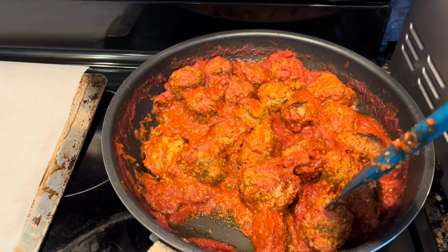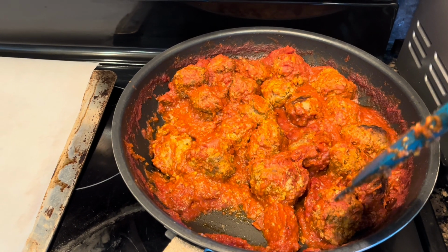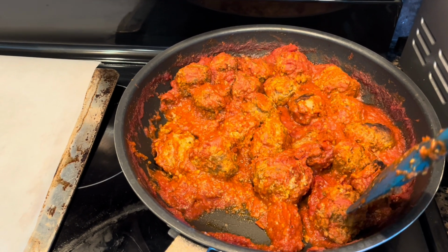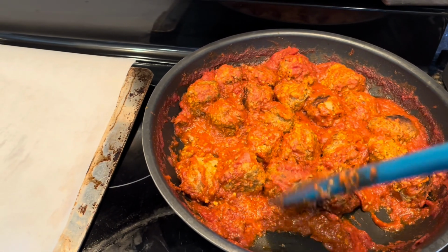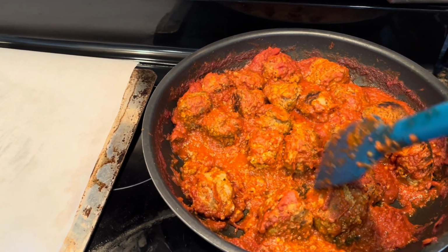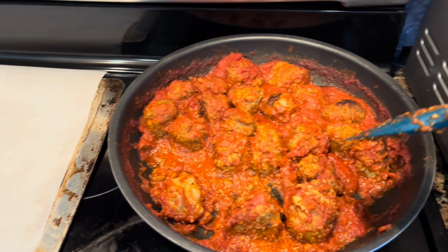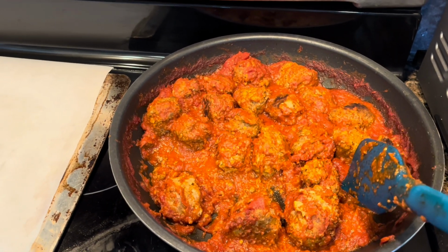So when I batch prepped them, I did 3 pounds of hamburger per roll, and I did 3 rolls. So it was 9 pounds of hamburger, and it made a ton of meatballs. And so I packaged them up into baggies, about how many I thought per meal. That way I could just pull them out for easy use. So this is actually 3 baggies worth. And I just went ahead and heated those up in pasta sauce.